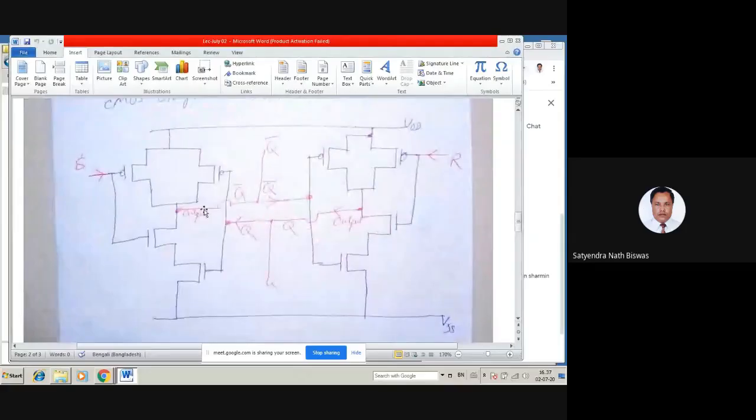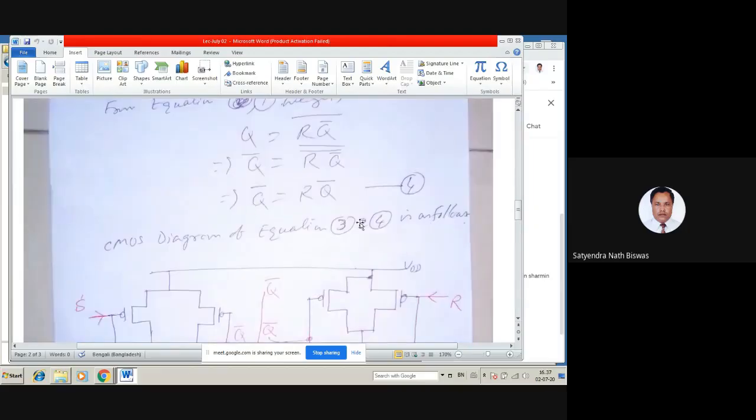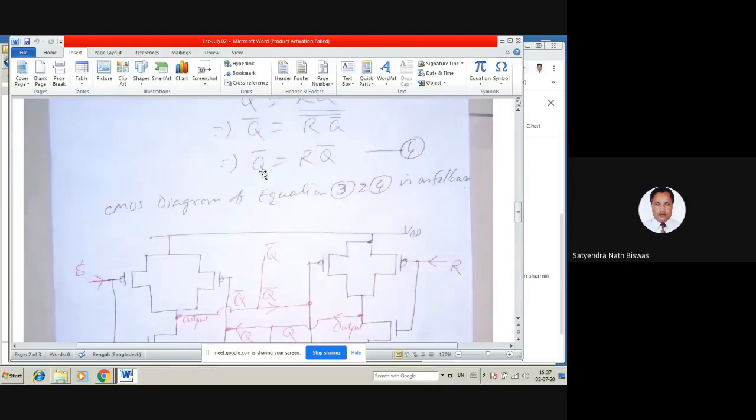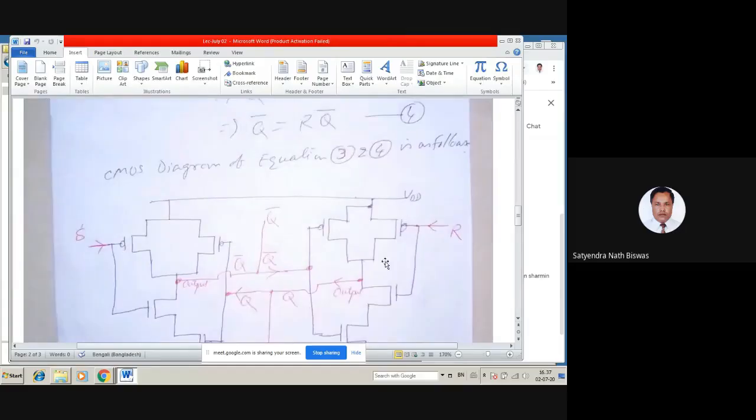Now you see this output here, the left side, the output here is actually Q bar. And the input is here Q. We keep it up to this point, and we'll see that Q actually coming from the right side. And now we'll do the right side diagram. In here Q bar is equal to R NOR Q bar. This is another gate, and we will design the right side.